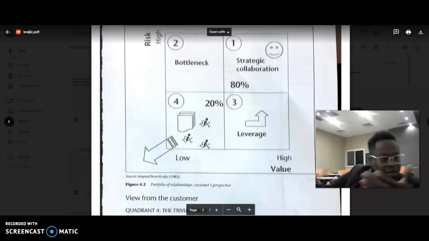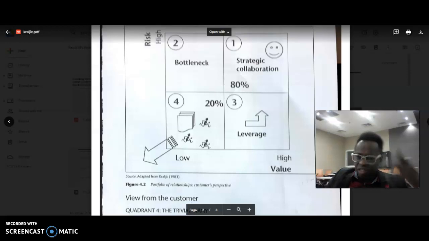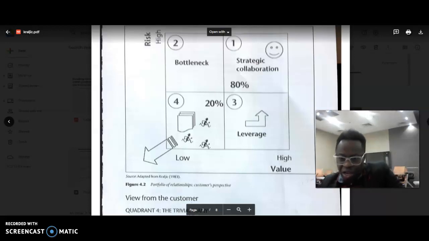Let's say carpeting, right? You have to install carpet at a hotel. There are so many different grades of carpet, grades, color, style. If you want, you can replace the carpet. You don't need to go with carpet. You can go with vinyl. You can go with different things, right? Wood, whatever, right? So because of that large or vast or wide content, right? That is what gives you the leverage, right? So even though the value might be high, the risk is low because you have the leverage, because you have the purchasing power, you have the buying power.